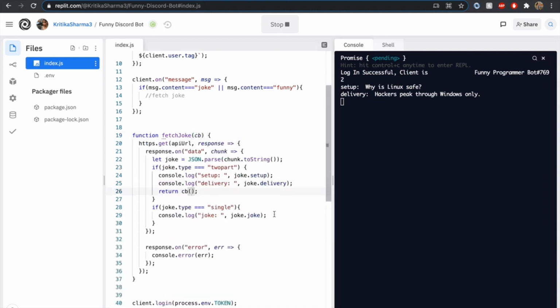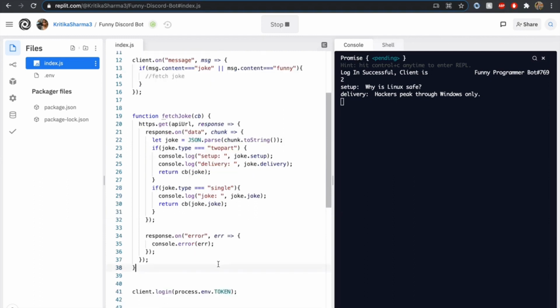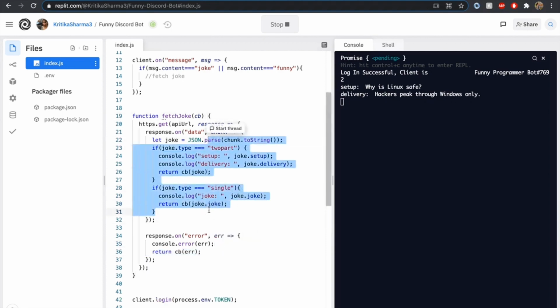So I'm going to return the entire joke object. When the type is single, what I want to return is the joke.joke field. And here, whenever there's an error, we need to return the error as well. Awesome. So looks like our fetch joke method is ready. We can return the joke from here or the error from here.